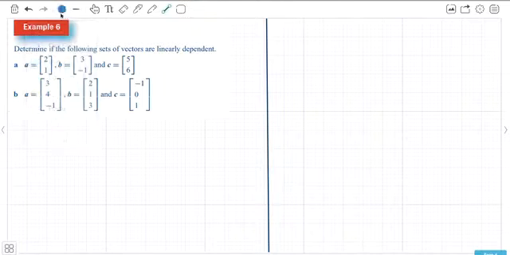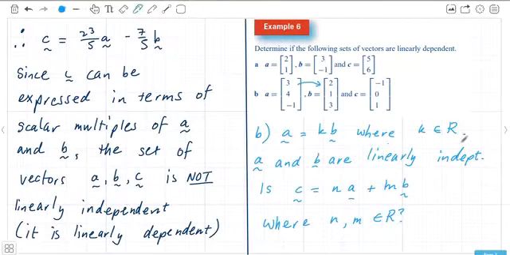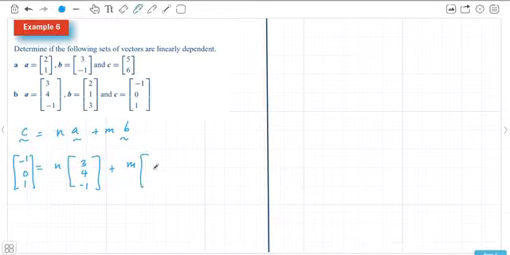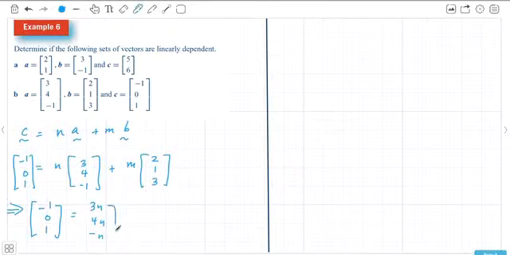Okay, so the first thing we're going to do here is try and write C in terms of A and B. So we've got C, and I think I did NA. So you've got C, -1, 0, 1. The only difference here is that it's more of a pain because you're now going to have 3 expressions. N times A, there's A, and M times B, there's B. You can also expand everything out here if you want to see all the workings. So this would be 3n, 4n, and -n. And then 2m, m, and 3m. We're just expanding the m through.